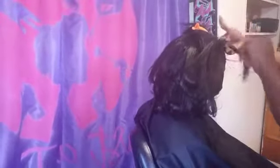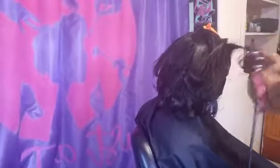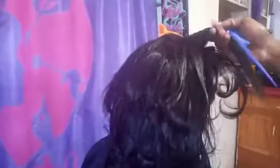Her hair looks nice and healthy. I am still one of them who uses the hot comb, but I'm using it today just around her edges to straighten out those areas that I cannot get with the flat iron. Okay, so yes, we do still use the hot comb method.